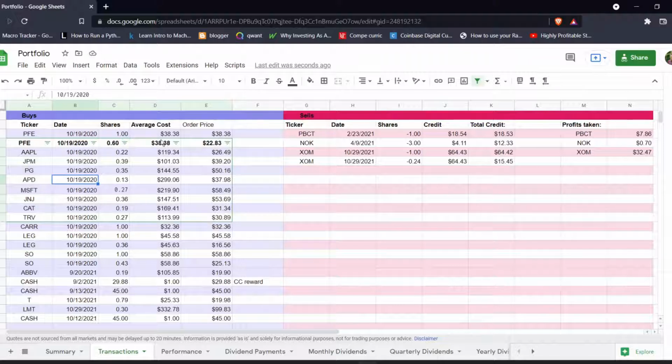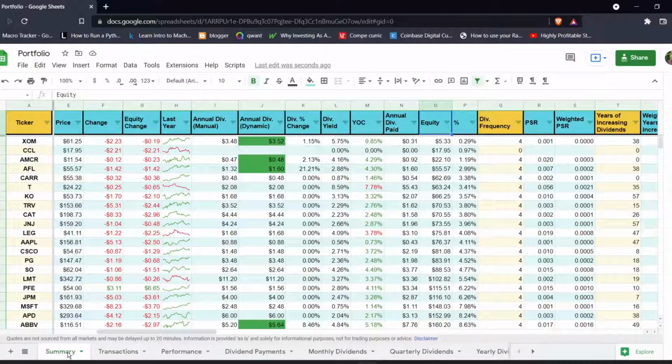So if we want to filter, for example, by the number of shares, we can select this here and it'll change around the columns so that it's all in order of ascending number of shares. Or we could sort by the average cost, something like that. So that's just how the filter works, and it lets you sort data in an easy way that shifts all the rows together, so that the data doesn't get mixed up. So that's the basic concept that I wanted to show for this video for the spreadsheet.